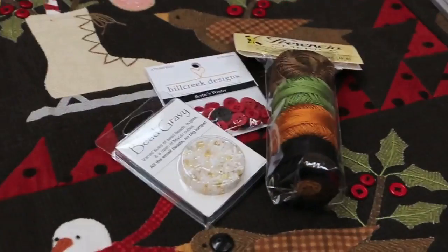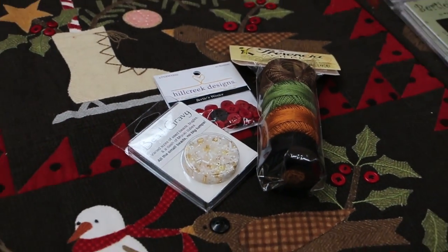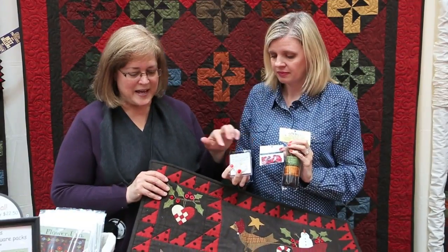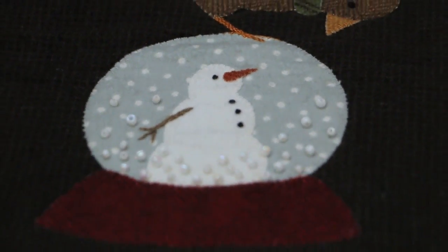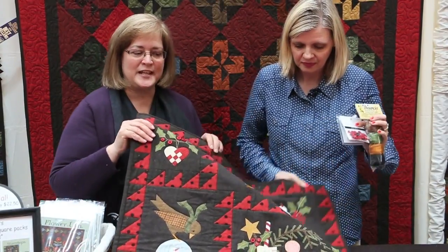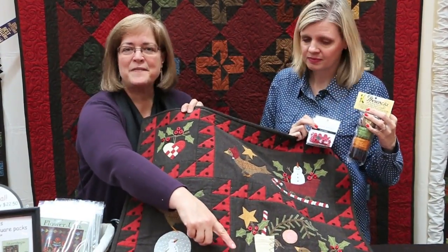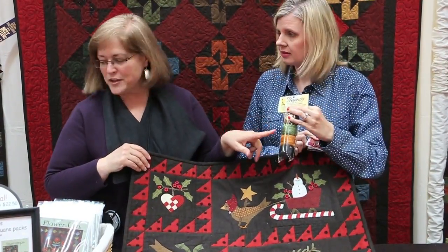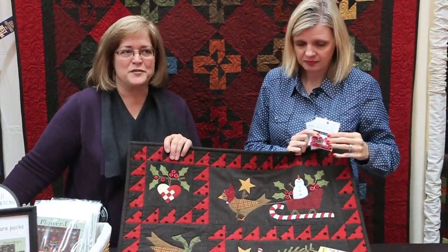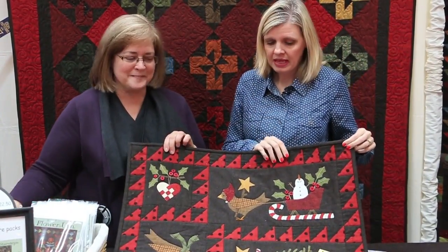There are three embellishments offered as an embellishment kit at the Fat Quarter Shop. There's a bead pack — on things like the snow globe you have little beads to look like settling snow, and little clear ones to look like crystals on the sugar cookie. All the holly berries are red buttons, and there's an earmuff made out of a button with a little button closure. The button pack contains all of that, and there's a thread pack that has all the different colors of embellishment threads you'll need, like for the bird's legs or the vines on the holly leaves.